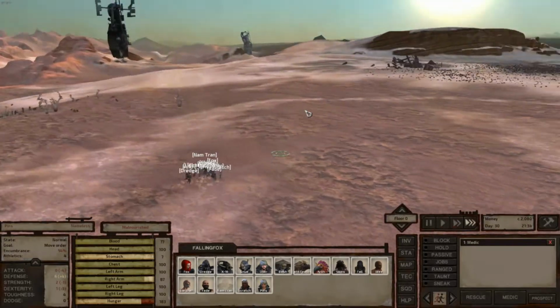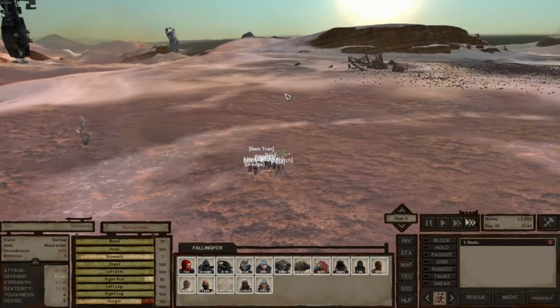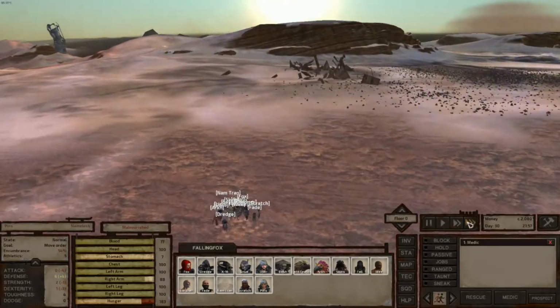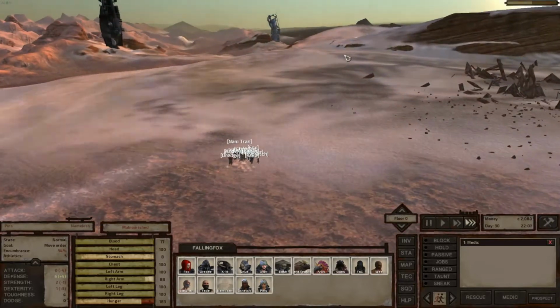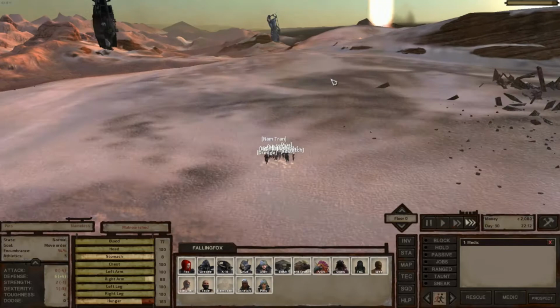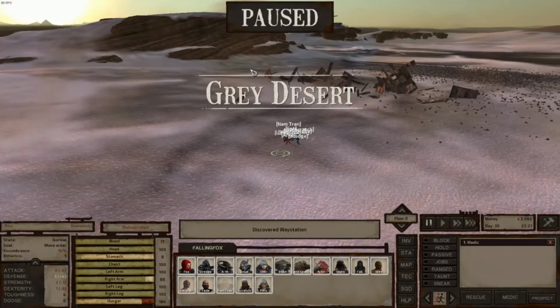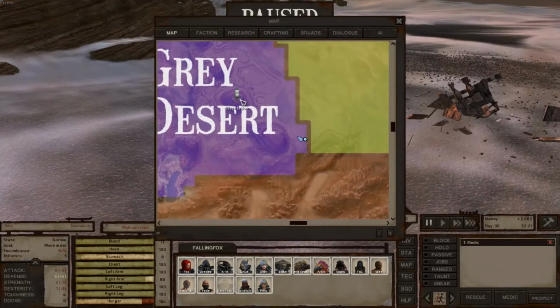Meanwhile, we have people that are down in like the single digits for some of their health, so we really do need to find a place to rest or perhaps just camp out somewhere. Honestly, I'm not sure at the moment. We still have a long way to go. We went from having nothing going on to like everything all at once. Discovered way station. What's that? Okay, so there's a way station right there.